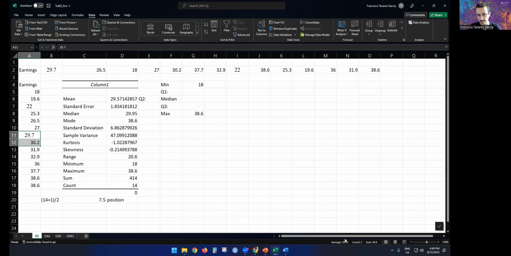It's really nice to do in Excel because you'll see the value there. Also, with descriptive statistics, you have the median in here. Okay, let me copy and paste. How does it work for these two now? Would anybody like to have a go at calculating it? You'd have to take the median of the lower half and upper half. So the median between 18 and 29.7, and the median between 30.2 and 38.6.